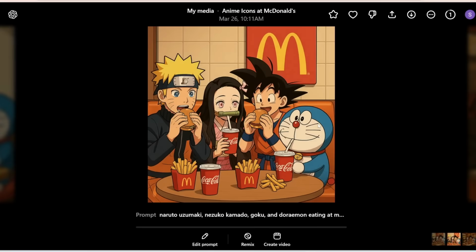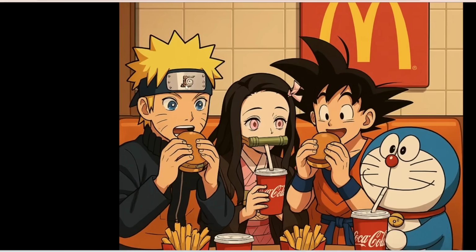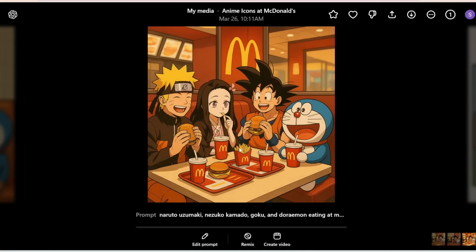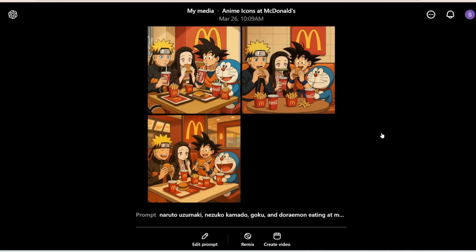Here's the second example. So again, the McDonald's and the Coke logos look correct. All the characters also look roughly correct, although the leaf logo here is a bit messed up. And then here's the third generation. This looks so good. I mean, it's really hard to pick a winner here, but let's go with the first one.